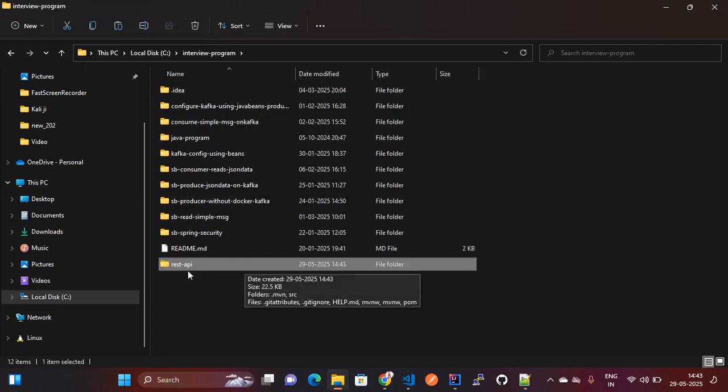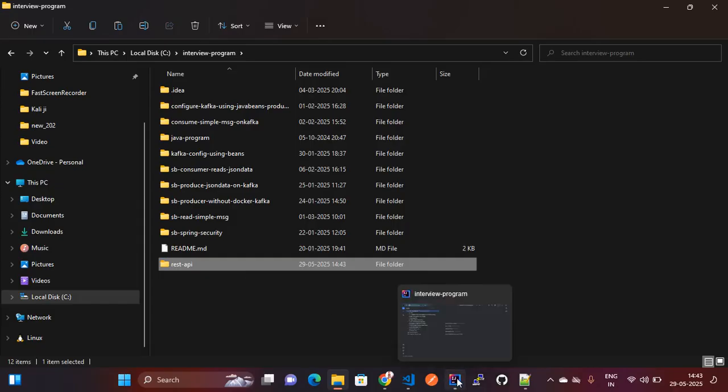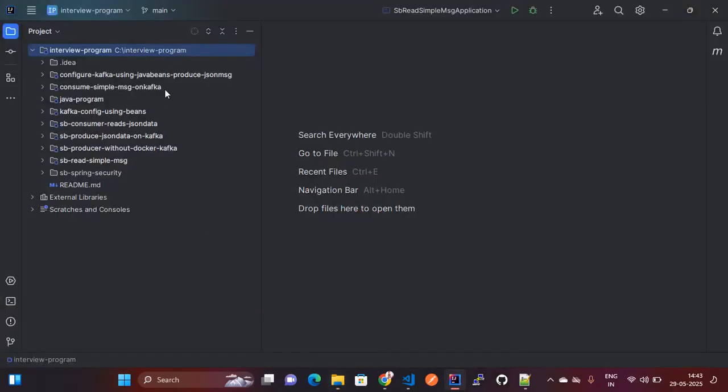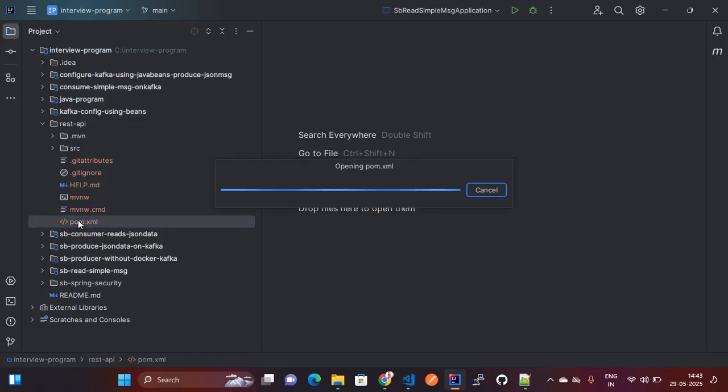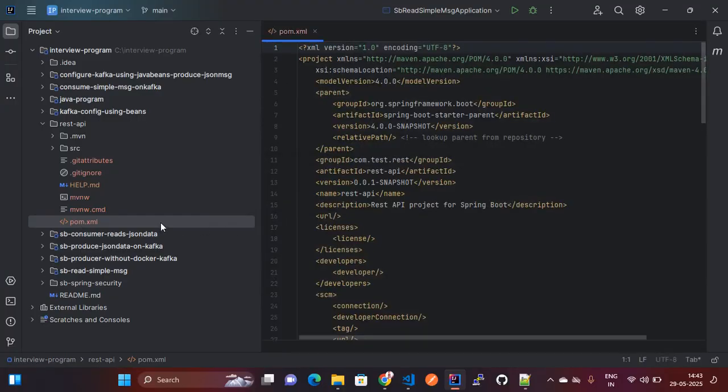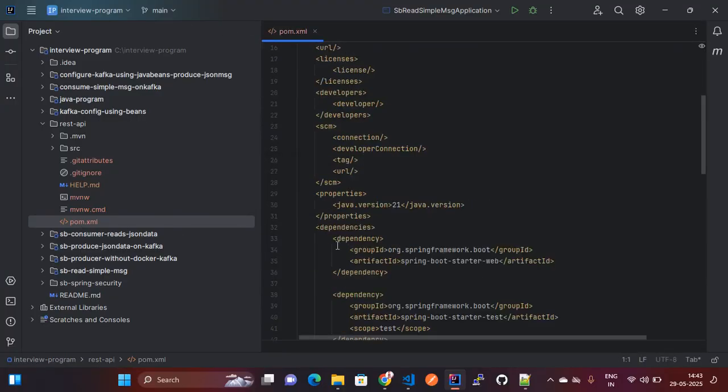In IntelliJ we will check this REST API application. You will see this application also appears in our IntelliJ IDE. So I'm going to the pom.xml file. It is opening now.